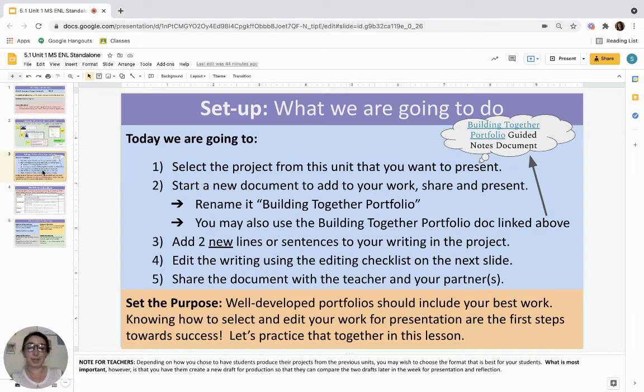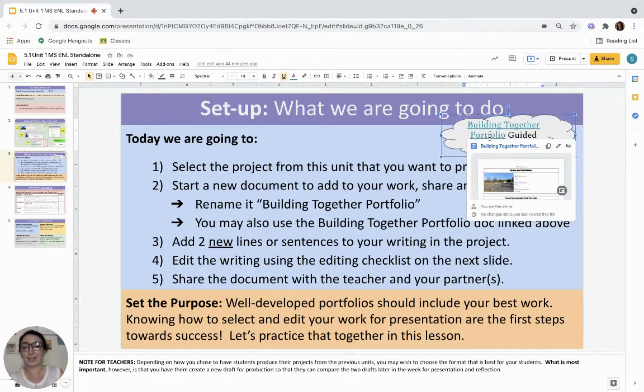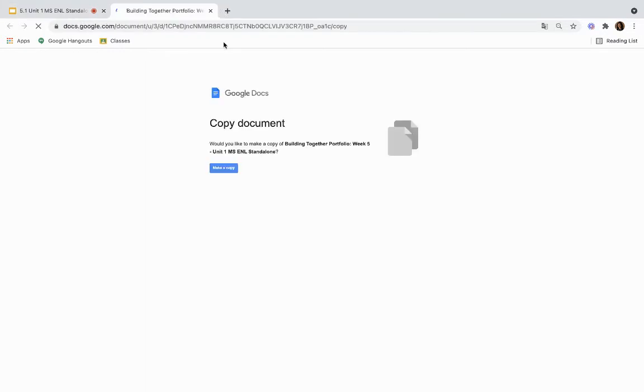They can either start a new document to add to their work and rename it Building Together Portfolio, or you may assign this one right here. So I'm going to click on it, and it's going to prompt me to make a copy when I click on that link.